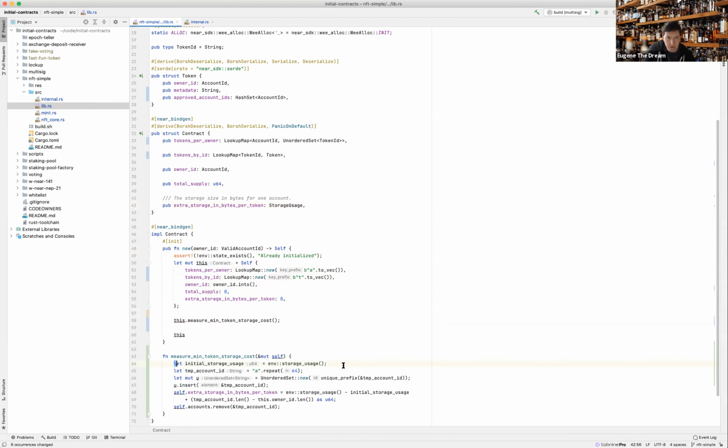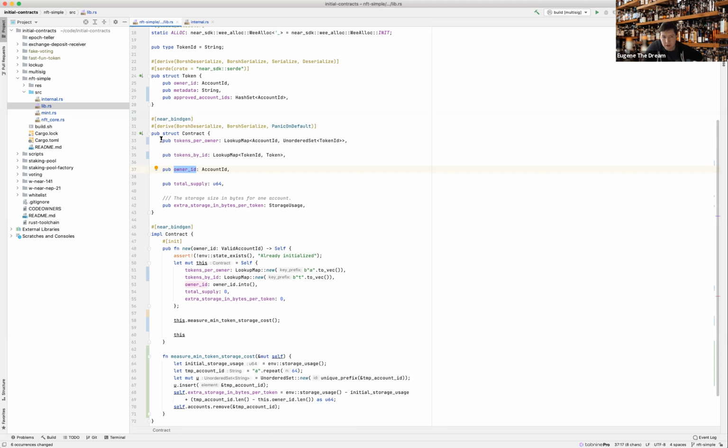So let me explain what's going on here. This is essentially how much it's going to cost you to put an object into tokens per owner, a new object of the maximum size. And so let's say my owner ID is ek.near, like a very short ID.